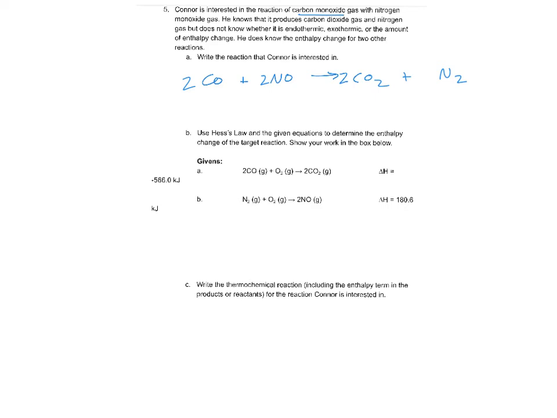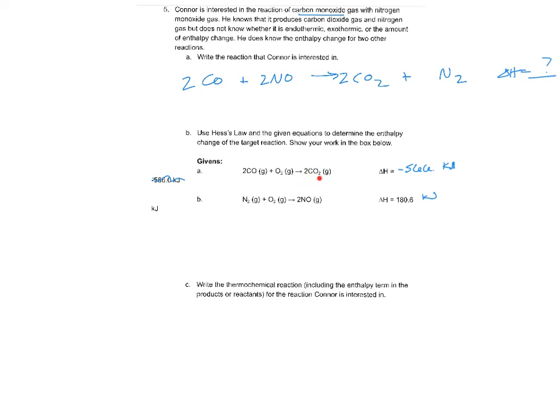So this is the balanced equation that you need to use, but the question says you don't know the enthalpy. So this is what we're solving for. So we do have 2 given reactions that you do know the enthalpy changes for, even if they didn't transfer correctly. 566 kilojoules is released by the first reaction, and 180.6 kilojoules are released by the second reaction. So in this case, we just look at our target reaction up here, and we look at which parts from the givens match which parts from the target.